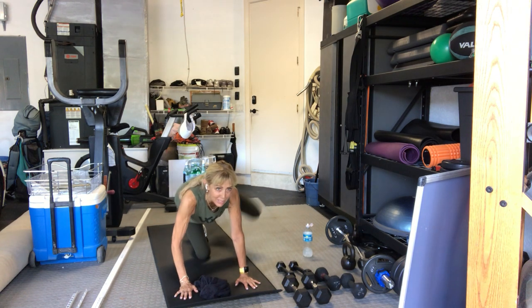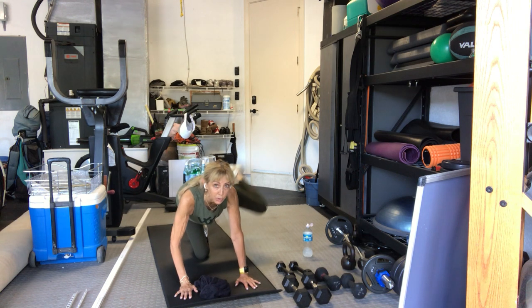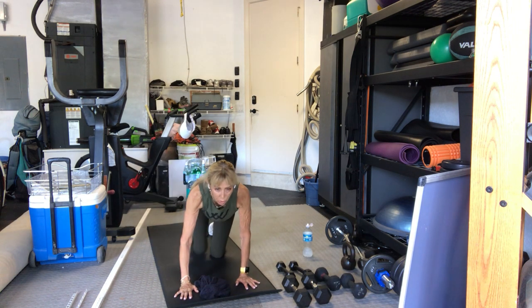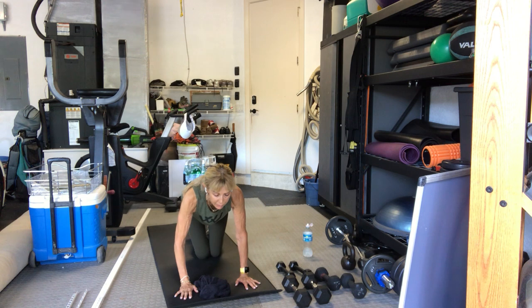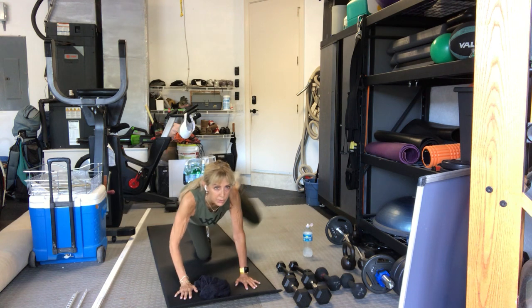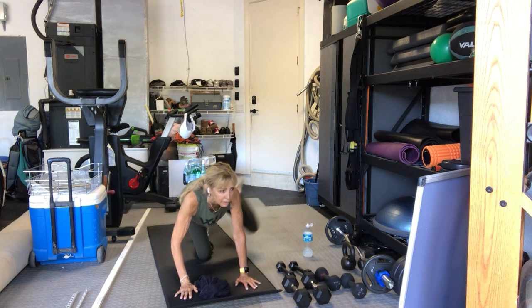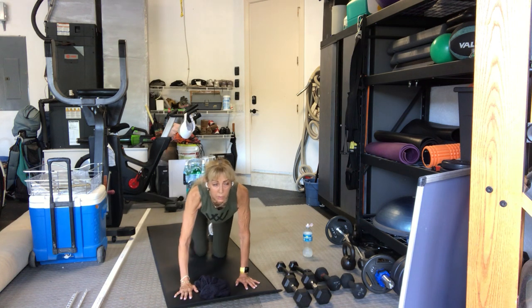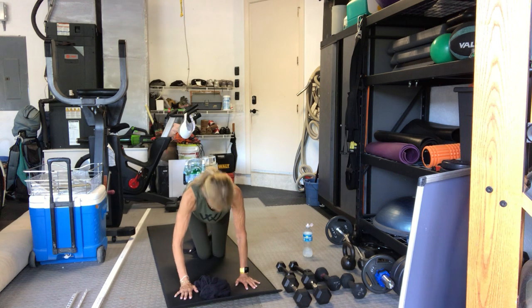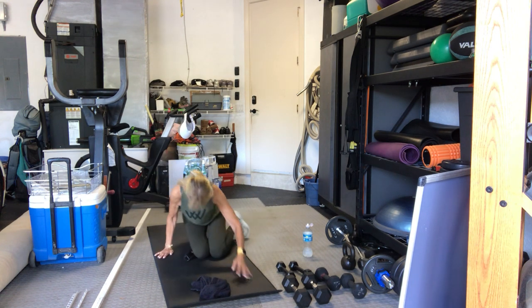Not too much excess leaning, 3, 4, 5, 6, 7, 8, 9, and 10. Good. Okay. Oh, this came apart.